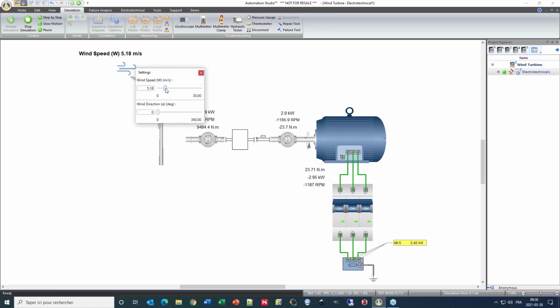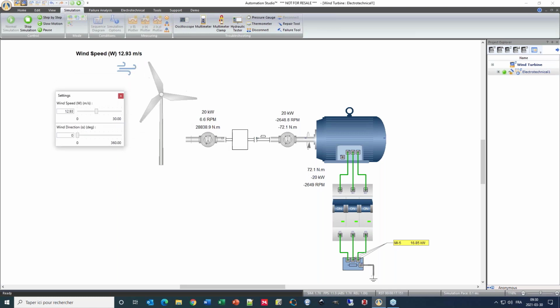So here I can continue to increase the wind to increase the load, to increase the power that the wind turbine can give, until a certain point where there is too much wind. When the wind is too high, the wind turbine also stops. It's like a cutoff wind speed. So that is included in the wind turbine.